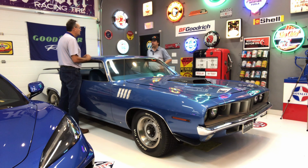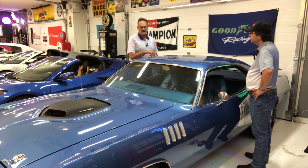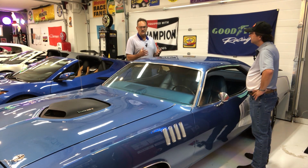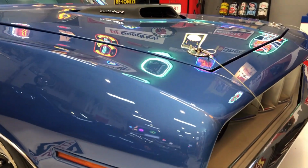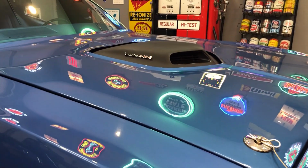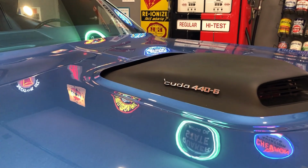Is pretty darn good. Yeah, but back in the day, I don't think even a 426 Hemi and the 440 would have been pushing that much horsepower. Right. This one's tricked out with better, state-of-the-art components within the last 10 or so years. Of course. But still, these cars are just fantastic. And this one runs really well.